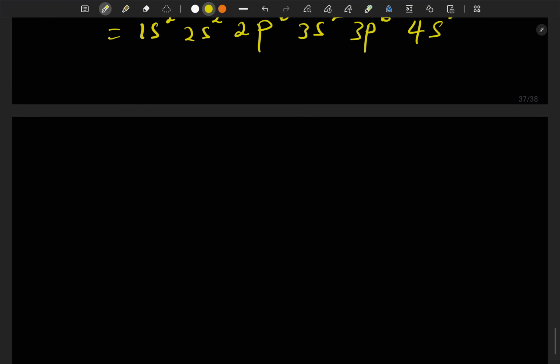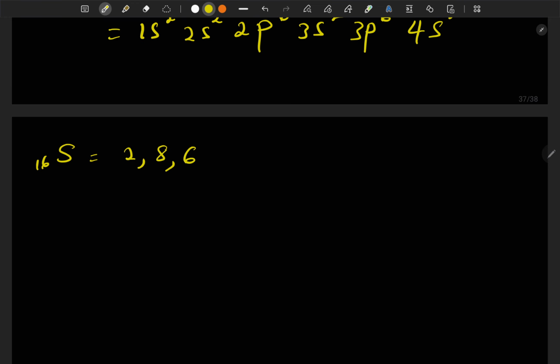So I believe now you can solve this one. Write the electronic configuration of sulfur, with symbol S. You can pause this video and try to write the shell electronic configuration and orbital electronic configuration of sulfur. Okay, so now what is the atomic number of sulfur? The atomic number of sulfur is 16, and the shell electronic configuration will be 2, 8, 6.